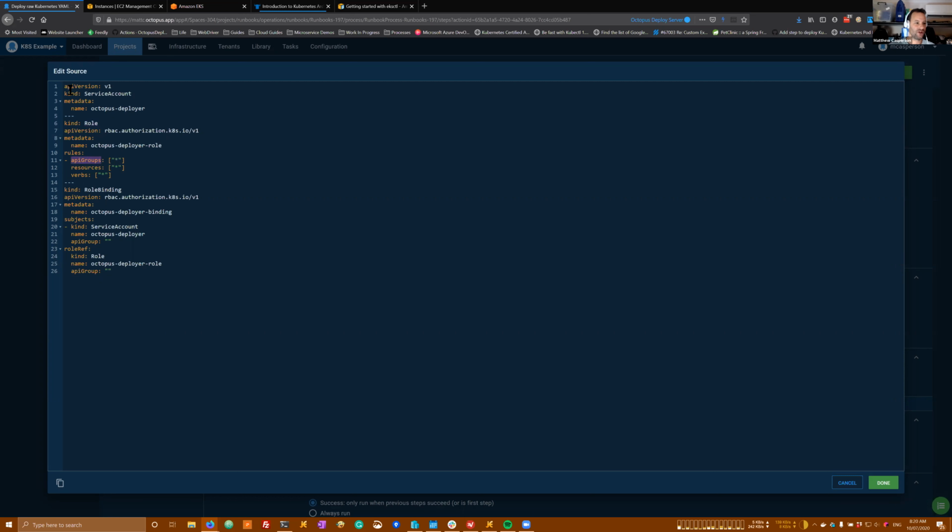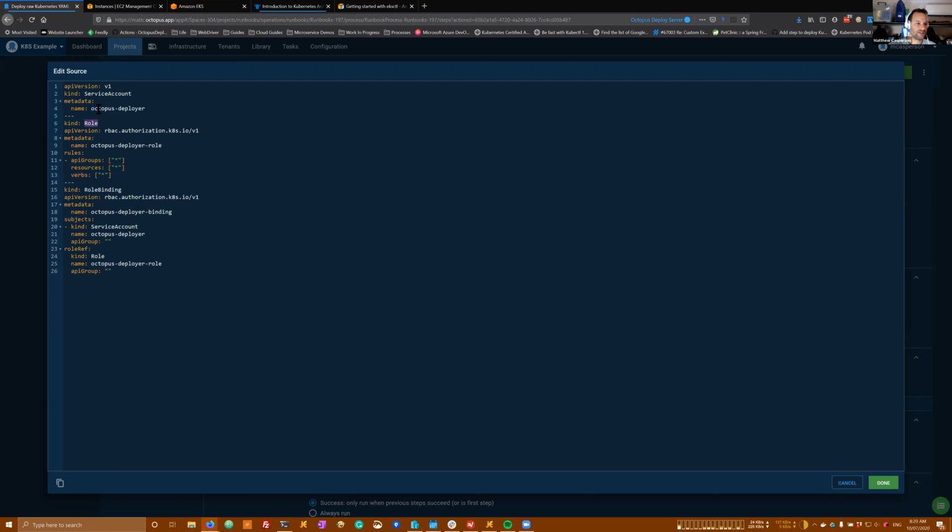API groups just reference these values here. Resources tend to reference the name of the resources, and the verbs are the action, so you can get, describe, delete, things like that. And obviously the asterisk here just means we get access to everything in this case.